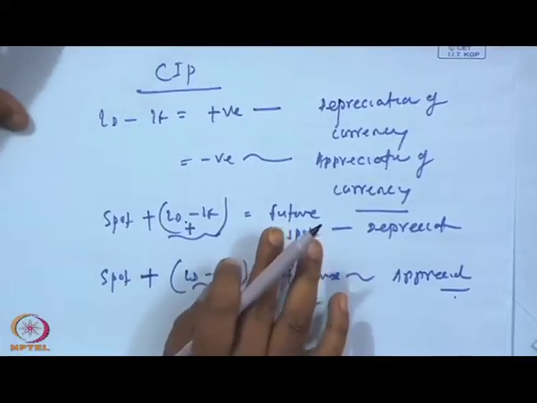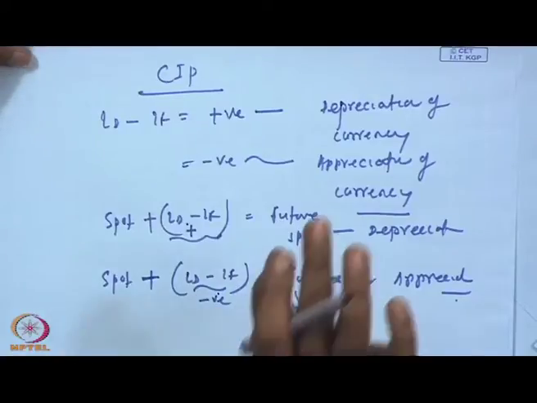Whenever it is not covered, the forward point does not reflect the interest rate differential, there will be an arbitrage opportunity, and the arbitrage opportunity leads to flow of currency from one country to another country, or from the premium currency to the discount currency, and in this process the adjustment takes place. So, now this is the part of the covered interest parity.